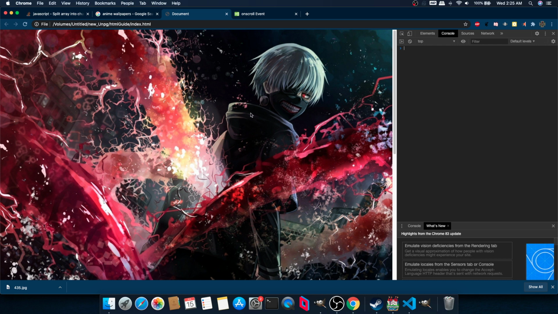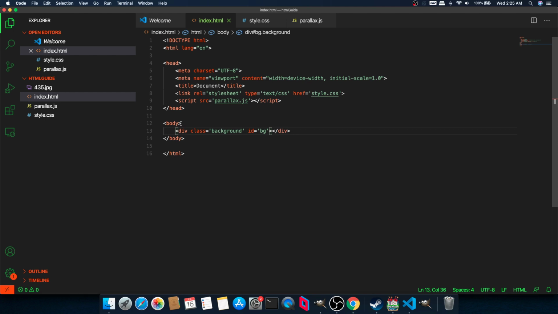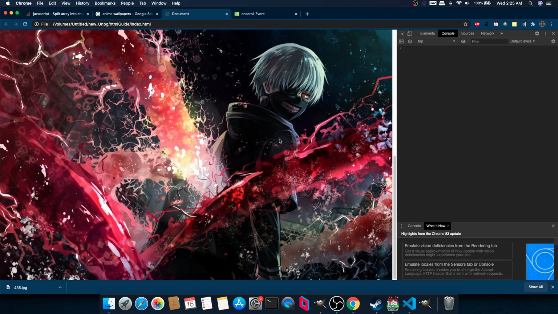I have gone down the rabbit hole. That's super jank though. I really don't know why that's not working. That should have been working. Onscroll equals parallaxScroll. Now it should be fine. Excuse me?